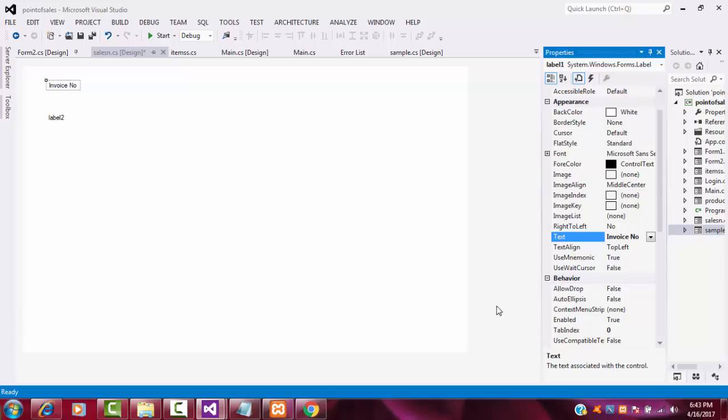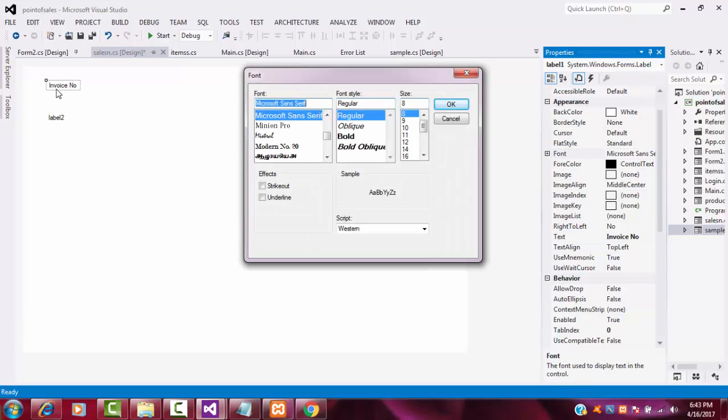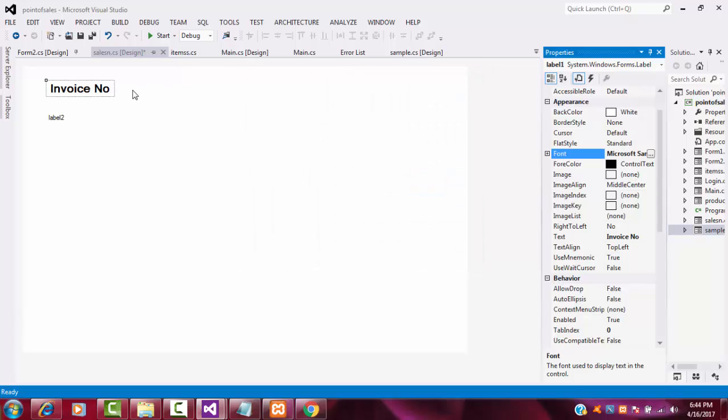Perfect. Now let's increase the size of the text a little bit, because this is important stuff. Let's choose bold and give the size as 16. Okay, perfect.